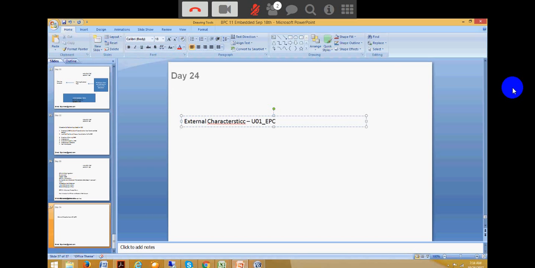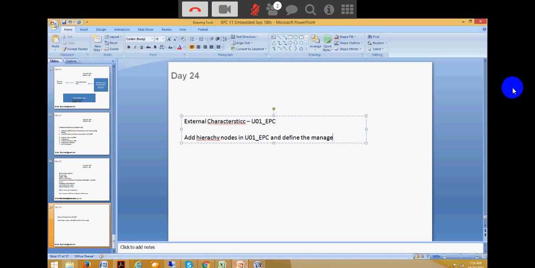Now what I will do is add hierarchy nodes in U01_EPC and define the manager.